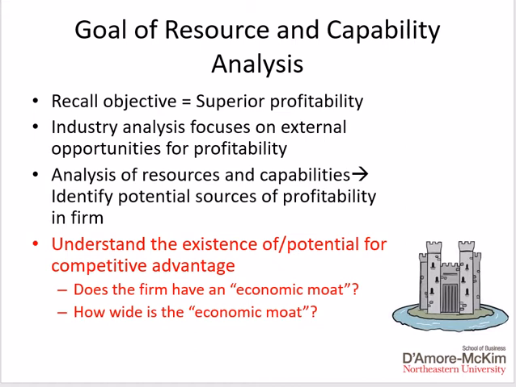And the analogy that's useful here is that of a moat. In medieval times, a moat protected a castle, and what we are trying to understand is, does the firm have an economic moat, or something that protects its advantage? The existence of an economic moat suggests potential for competitive advantage, and then the width of the economic moat identifies the duration or the sustainability of that competitive advantage.